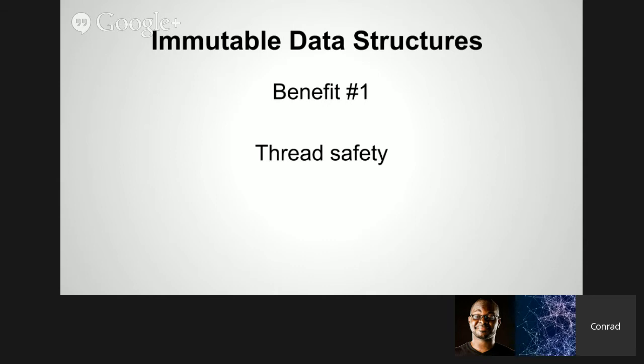The first benefit is that it gives you better thread safety. If you have several threads running in a program, it's possible that one thread has an older version of a data structure that you modify in a new thread, and you don't want the other thread to get confused when the data structure mutates at an unexpected moment while the program is running. So several threads can interact with the data structure, and none of them has to worry that it will change while they're interacting with it. Now, of course, the obvious question is, why does this matter if JavaScript doesn't have threading? We're going to get into that next.